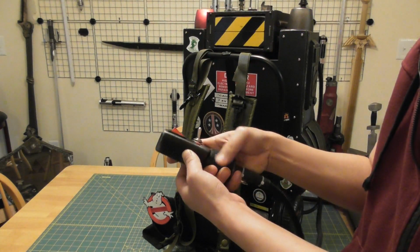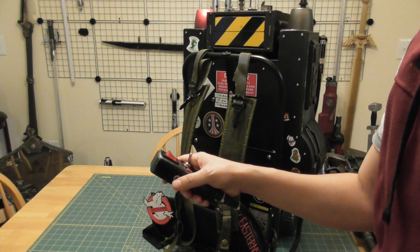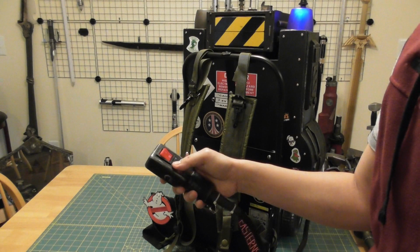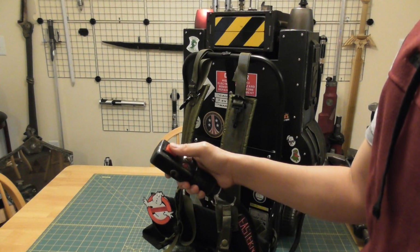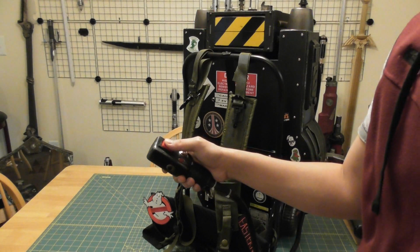Please select trap version. Ghost trap 1, ghost trap 2, ghost trap 2, containment ready. This is just a little bit different sound. It's got like some pulsing going on.